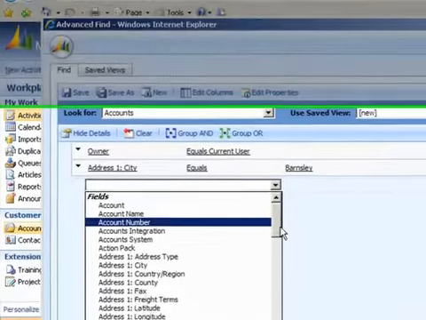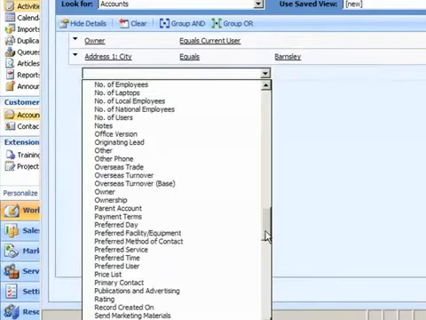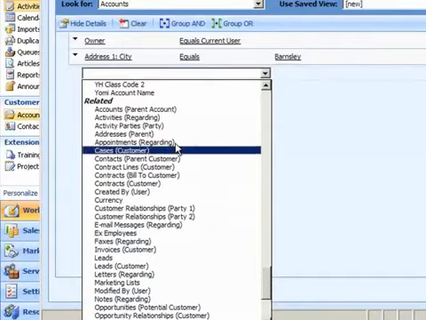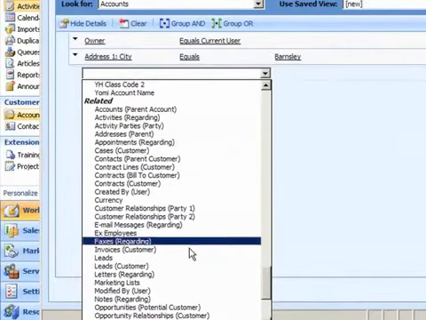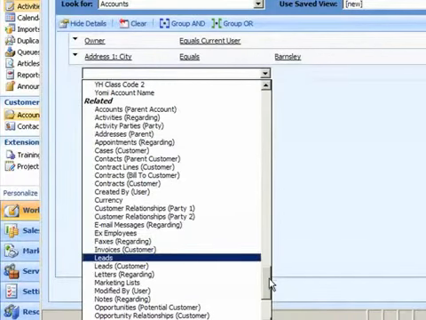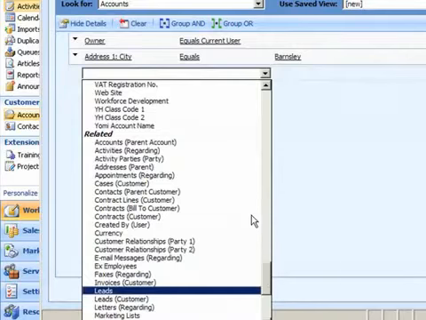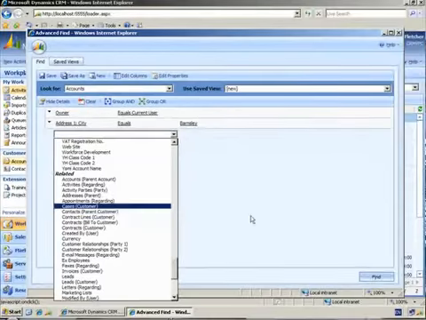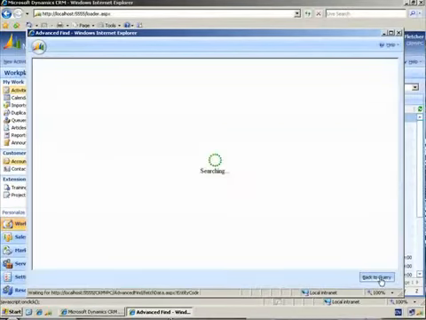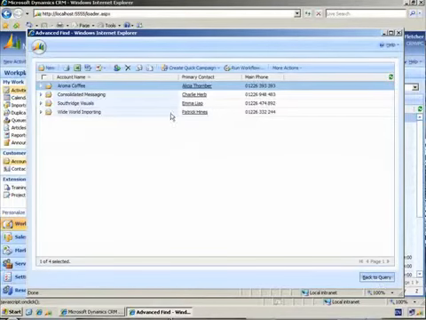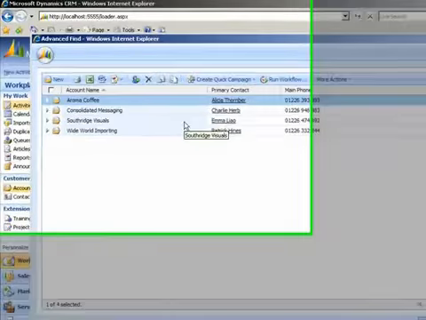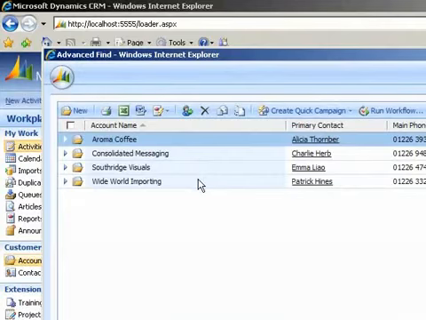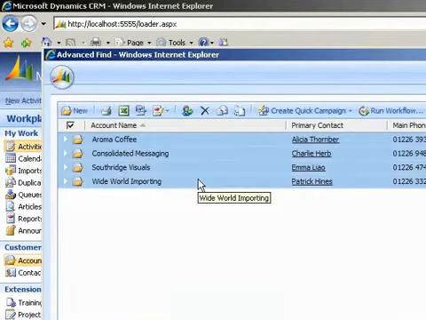Not only could I build it on accounts, I could actually go down and use information from different entities in the system. So I could use personal information from their own contact record if I wanted to, or opportunity record, or anything like that at all. There's our contact there, for example. Let's run a find on that and see what we get back. That gives us a number of accounts there that are all based in Barnsley. And we can actually just start working with them then and there. So it could be that we grab those, schedule a campaign, and schedule some calls.